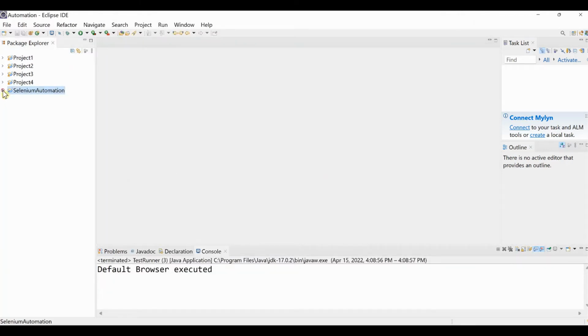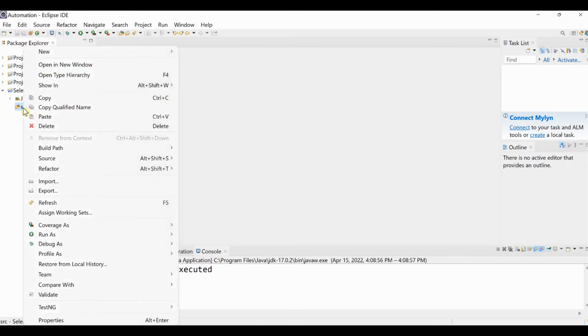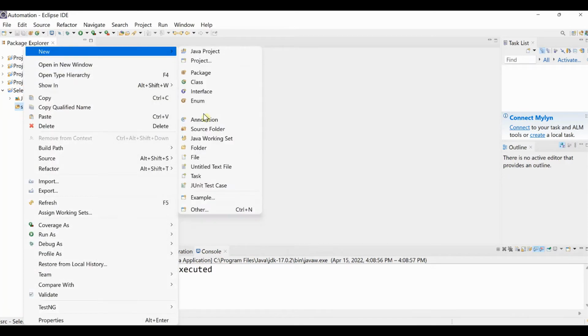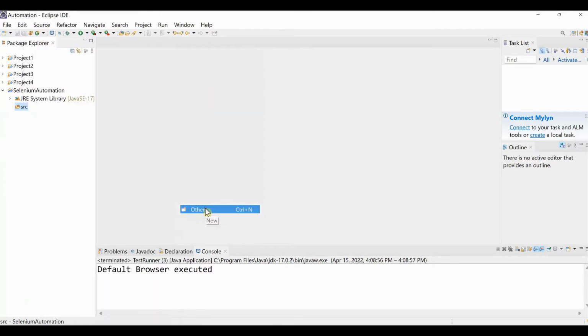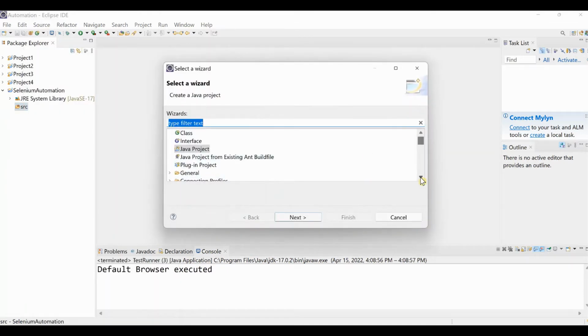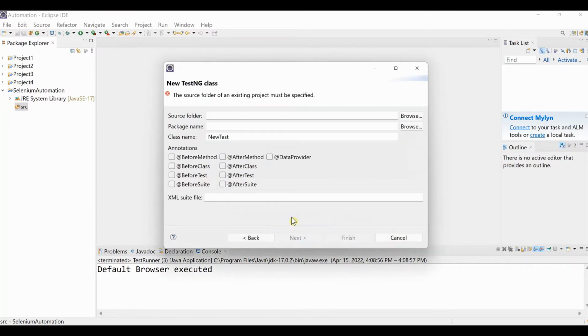Then expand your Selenium Automation, go to the source folder, right click, new, other, and we'll create a TestNG class. Select TestNG, then click next.